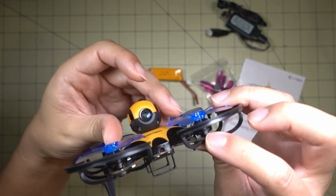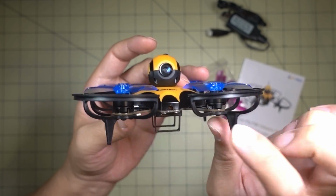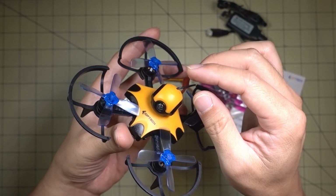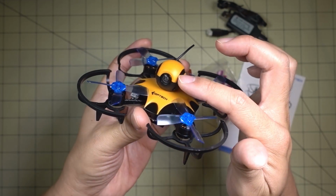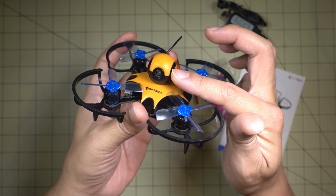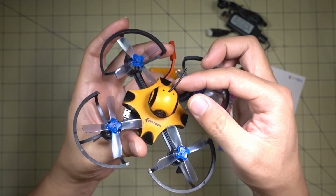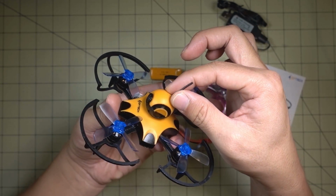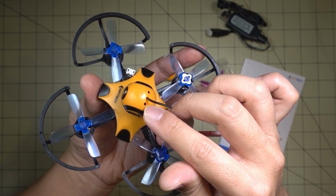You have your motors and motor wires going underneath this canopy here where the 4-in-1 ESC is. It's a 10 amp 4-in-1 BLHeli, and I should be running DShot 600, I believe. And then inside here you've got, I believe it's a VM2751 with the OSD camera, and you have a single dipole, or actually probably a monopole antenna sticking out of here, and you get a couple holes here for the buttons.